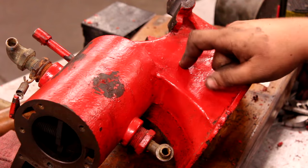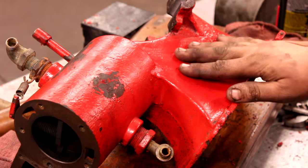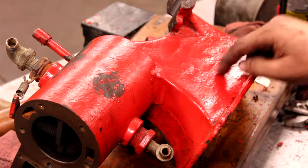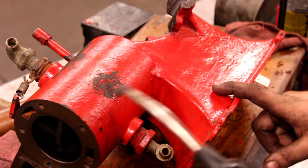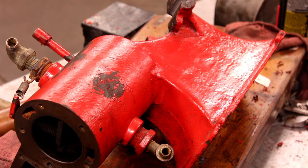I have most of the other side of this block already stripped, but I'm not going to show that to you guys. We're going to start on this side. I did a little test spot on this side. There ain't near as much paint on this cylinder as there is on the base, but on the base there's a fair bit of paint by the looks of it, so it should be pretty cool. I'm going to get to heating it with the torch. You'll see it boil up, and then I'll just lightly peel it off with a chisel, and away we go.